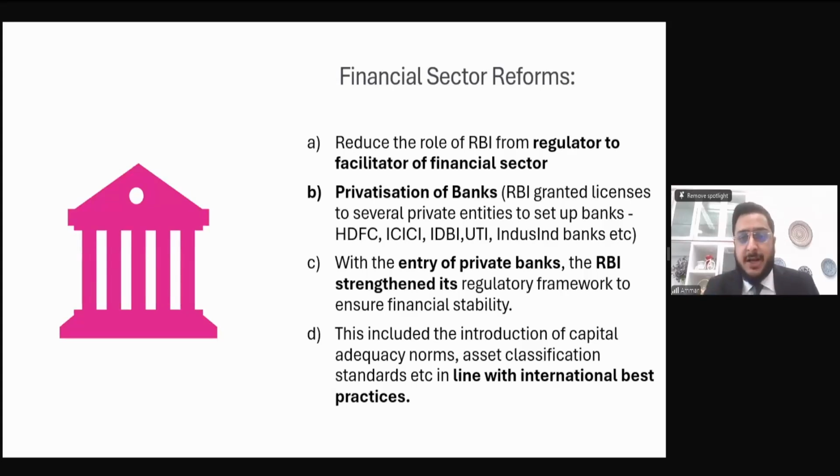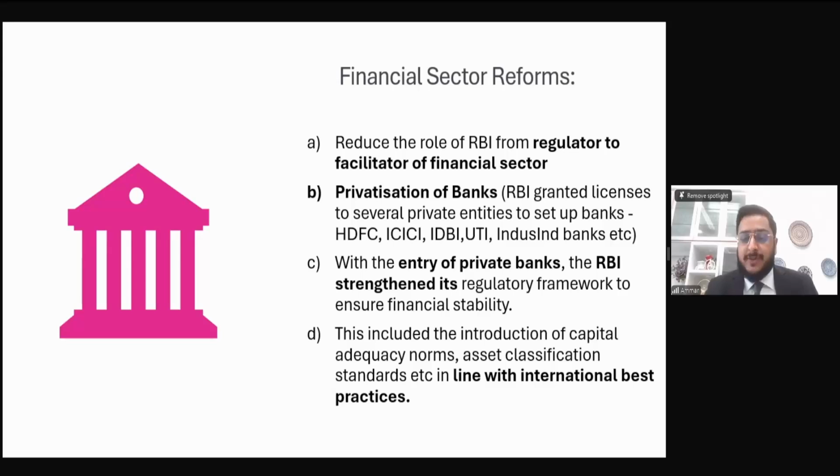Then there were financial sector reforms. To reduce its role, the RBI moved from being a regulator to a facilitator for the financial sector. And a very important step was the privatization of banks. RBI granted licenses to several private entities to set up banks: HDFC, ICICI, IDBI, UTI. These all came into existence.